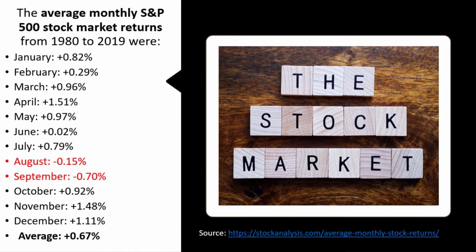So if we look at that and we say, well, okay, as an investor, I should definitely not buy right in early September because look, I'm going to lose 0.7 right off the bat, or maybe I shouldn't buy before August. In fact, there's an old saying to sell in May, right?